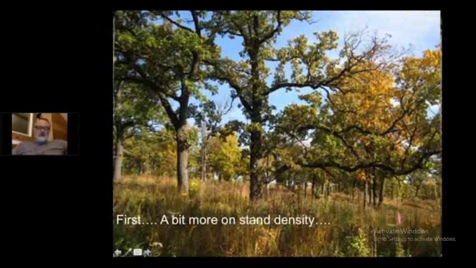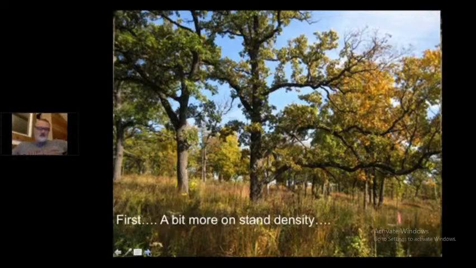So, a little bit more on stand density. Look at how dispersed and diffuse these woody plants are. This is oak savanna, obviously, between 30 and 60% canopy closure. You get full-size canopies, wide open-grown trees. They grow faster that way. They put on a lot more total biomass. They produce a lot more nuts. You get grass underneath. This is an ecological system in and unto itself, the savanna phase.